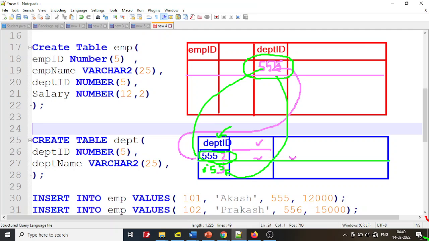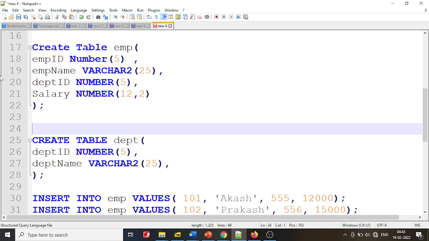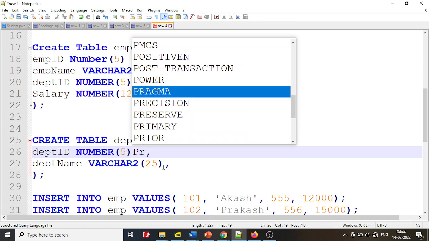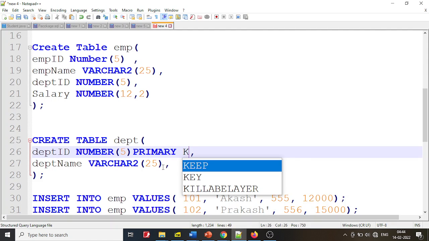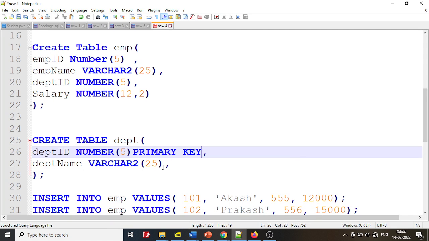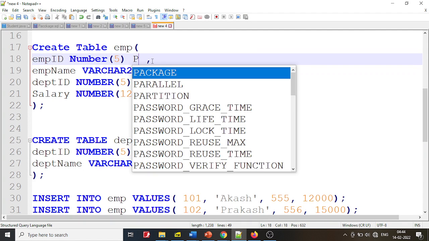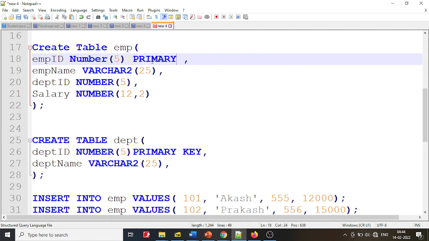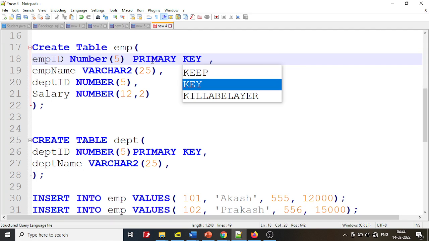How do you get something as unique? We know very well that to create a unique field, we will have to use the primary key or the unique and non-null option. So I'm going to use this one as the primary key. So my values in this field are unique. I can also make this one a primary key. This is not really required because I assume that all the employee IDs are unique.